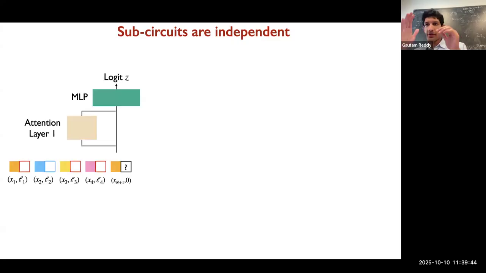And I'm going to go a little bit faster going forward. My goal is not to explain all the details, but also to give a flavor of the kind of theory that you can write with these models. So we are working, as you recall, with a one-layer transformer trained on this task, and we are trying to figure out where these transitions happen, the two transitions that I mentioned. These models, even the two-layer or the one-layer ones, are complicated enough that you have to work with ansatz. You can't write down an exact theory.